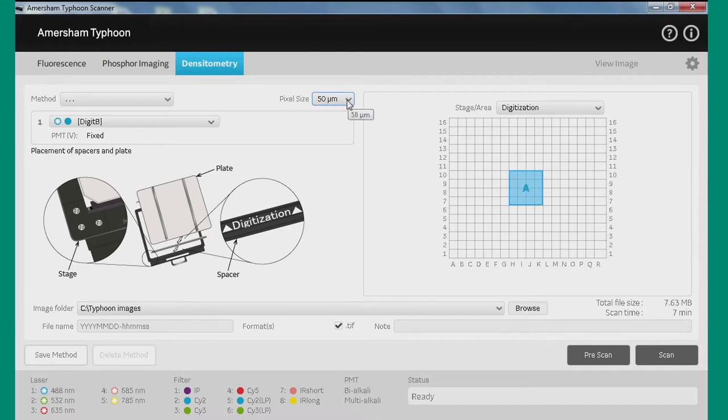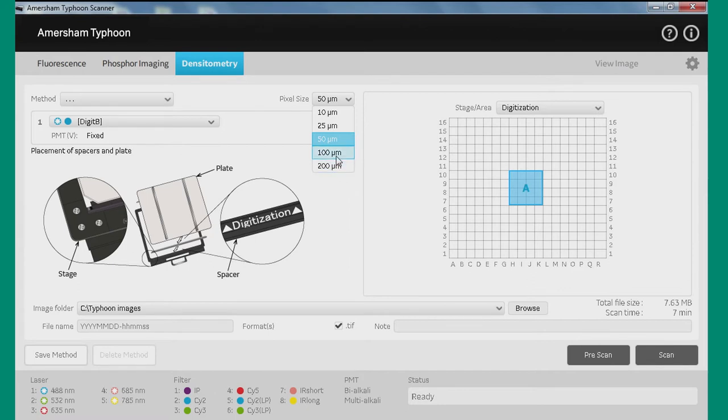And you'll see here we have a number of different choices on the pixel size. Usually it's going to be the Coomassie gel. So if it was bigger than 10 by 10 centimeters, it'd be 100 microns. And if it was less than 10 by 10 centimeters, it'd be 50 microns. If you had anything that had really fine features, then you could go for the 10 or the 25. And if you're just doing a quick scouting or check-in, then you go to the 200 micron.